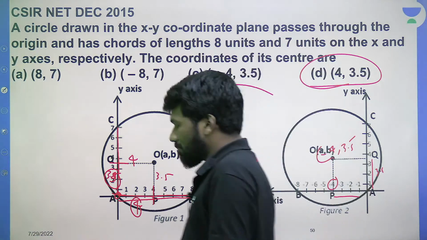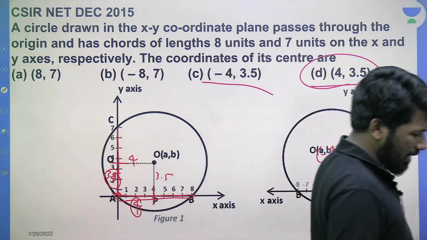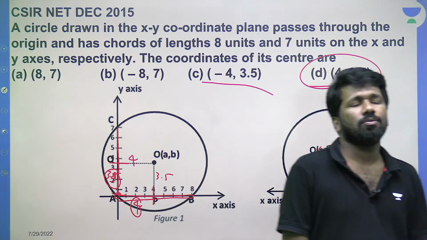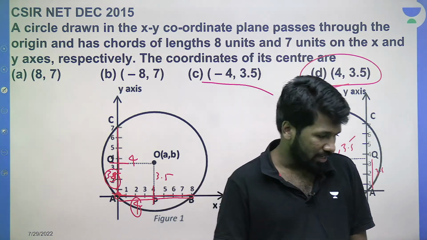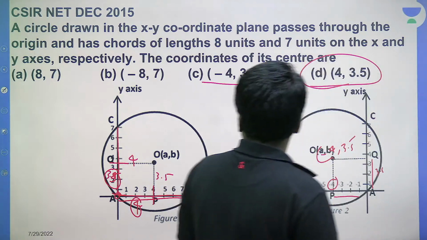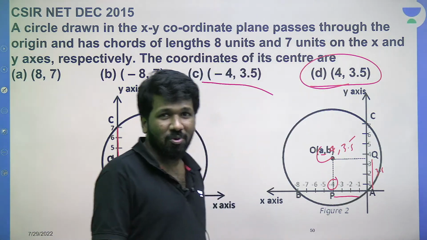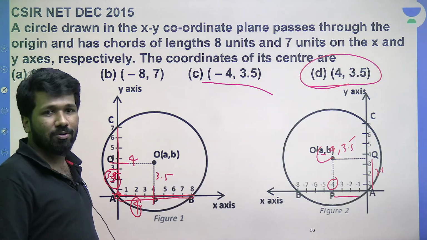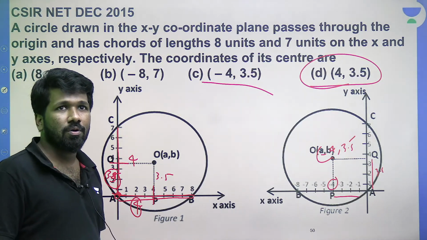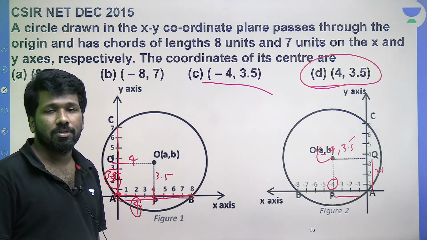So this is a mistake by CSIR that multiple options were correct for this question. I think and mark was given to all people who attempted any of the options. That is what I remember. Okay, anyway, did you all understood this much? Actually, there are two more points. Same way you can make it in the third quadrant and fourth quadrant also. Third and fourth quadrant also, there are similar two pictures possible.